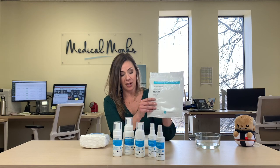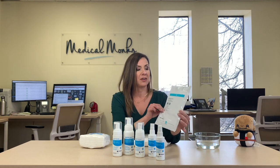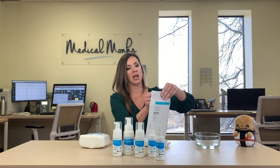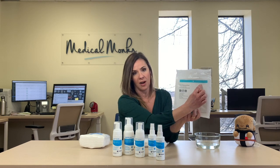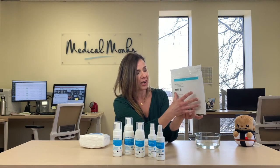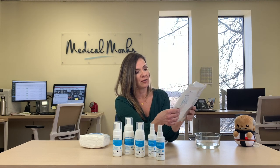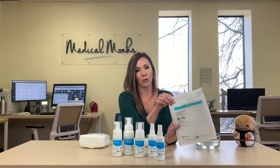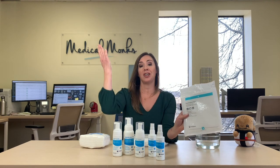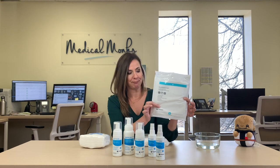The difference I'd like to point out in the five pack versus the 30 — this is certainly your better value. This one has the convenience of being able to tear the top open. You'll notice this pack actually has a blue line at the top — this is a fill line. You would fill this in a sink with water up to about there, and then you're gonna swish it around until it's pretty soapy and sudsy. This pack will get you a full body cleanse — shampoo, head to foot. Five cloths will do it. That's an entire shower in a bag.